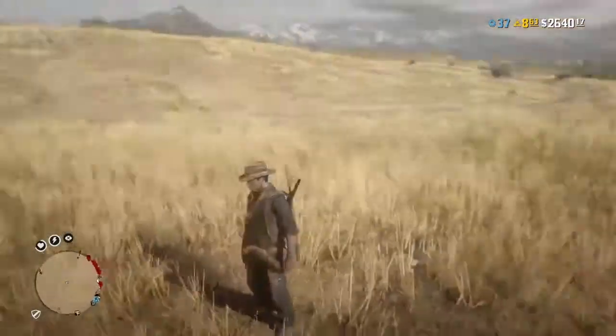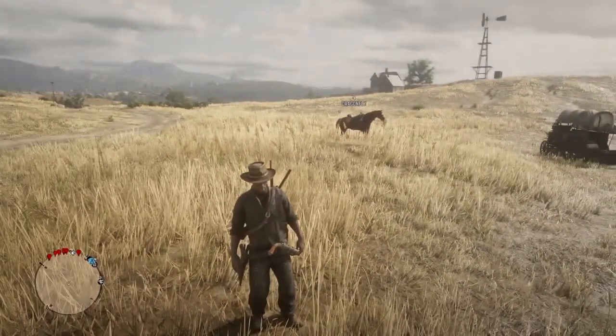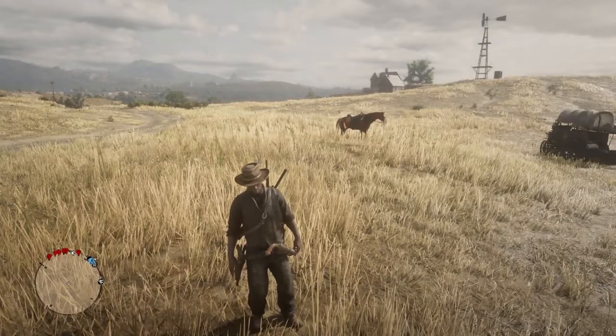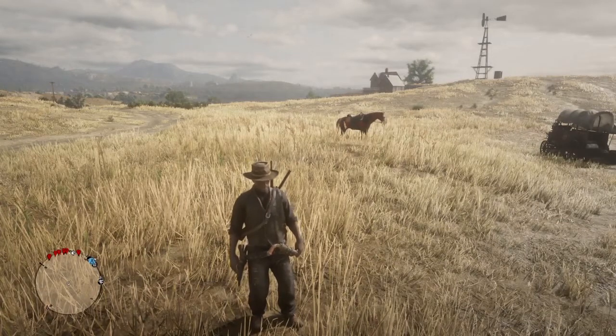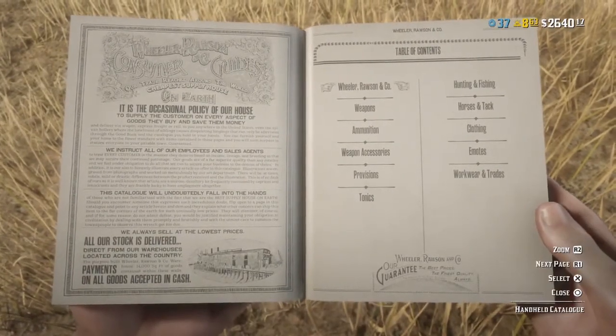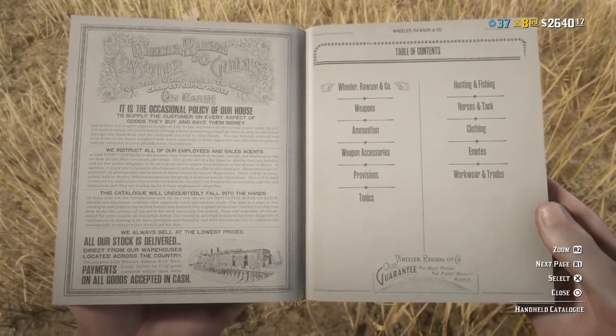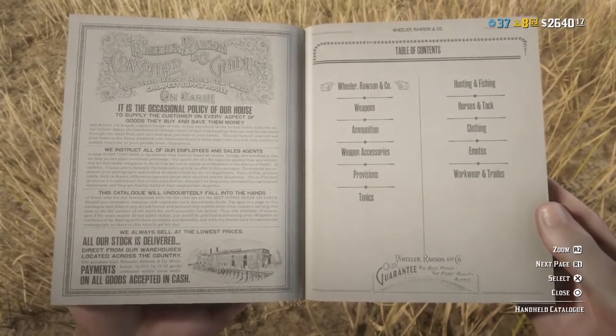Now, what you do need to know is, if you're going through your satchel, or if you bring up the catalog, it goes full screen, so you really can't see any of the surroundings. You are still in the game. You're still active. The world is still going on around you. This does not give you any protection. It's not like a pause game.